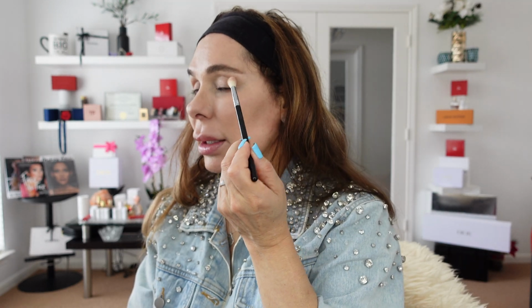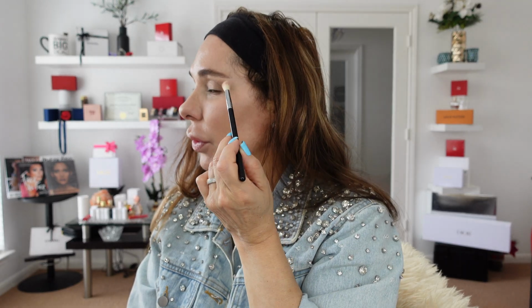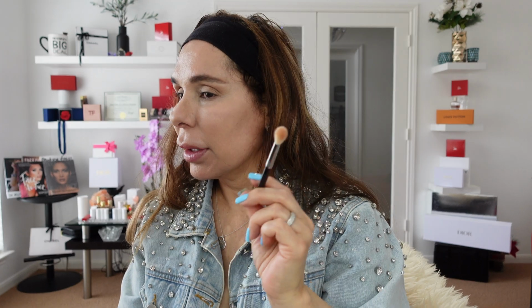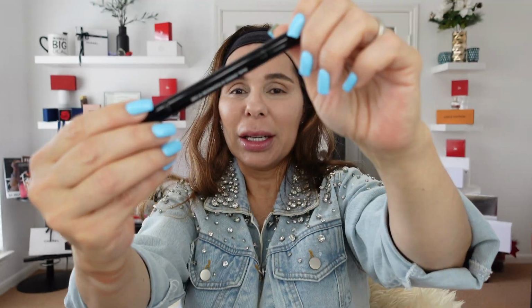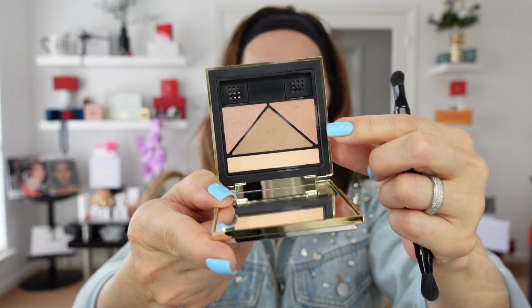And if you happen, friends, to want to recreate this makeup look, always adjust the makeup look to your eye shape. I keep diffusing and working. Look, this is from Sigma E35. That is a brush. I'm going to use my Chanel brush 200, the dual ended. I'm going to work with the other satin shade, which is this one. I want to produce a transition, and what I just did. So I'm going to work from here toward the center, okay?